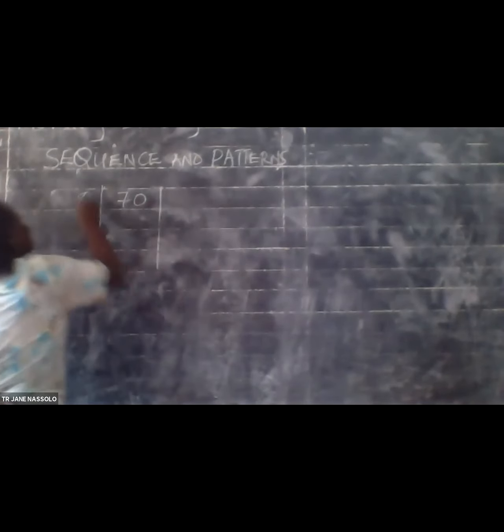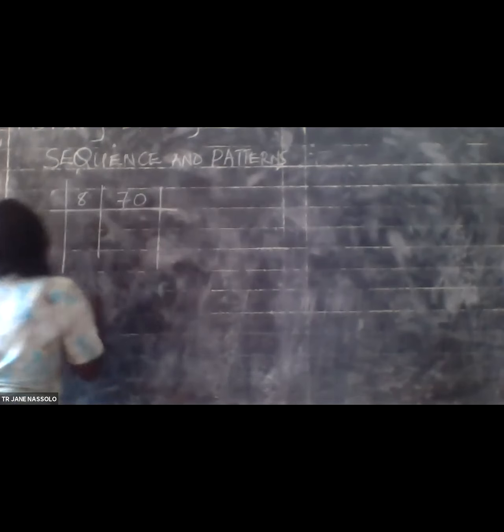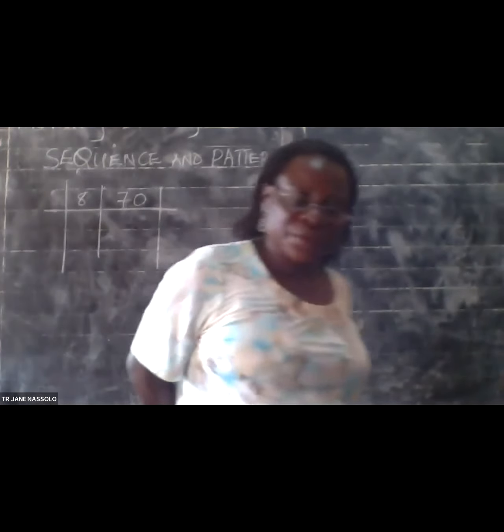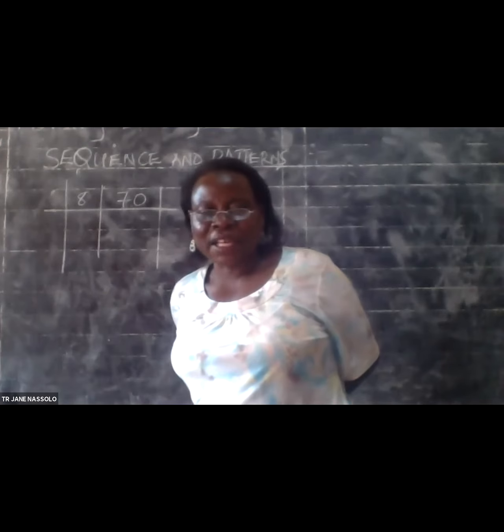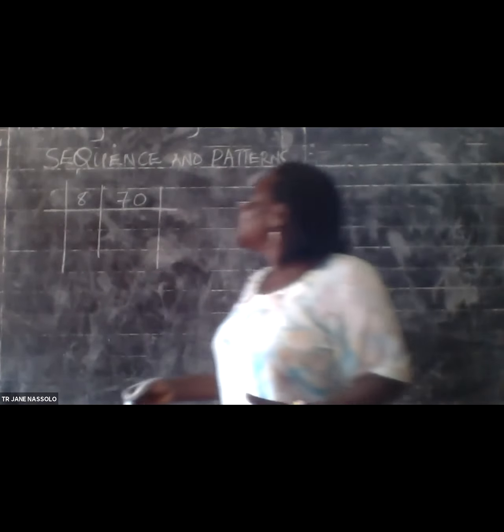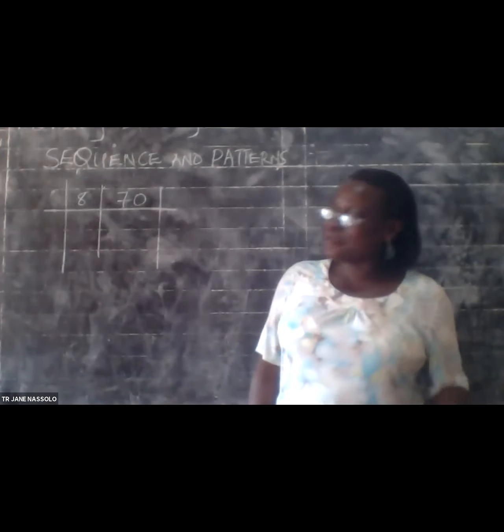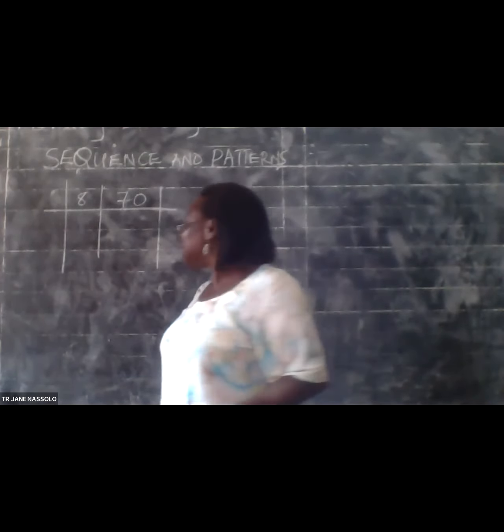So, in other words, in order to get a number of which 8 and 70 are multiples, we find the common factor. And when we are finding the common factors, we use prime factorization. You can use listing down the factors, but that one can take us some little space. When you look at prime factorization, it is very easy to give us the common factors.